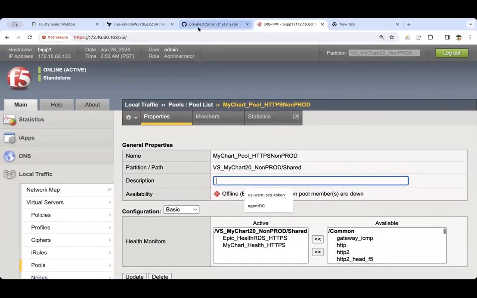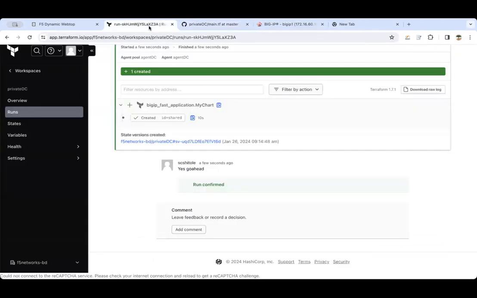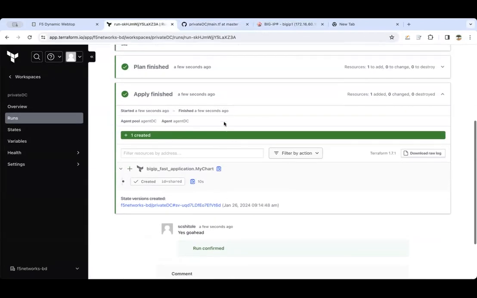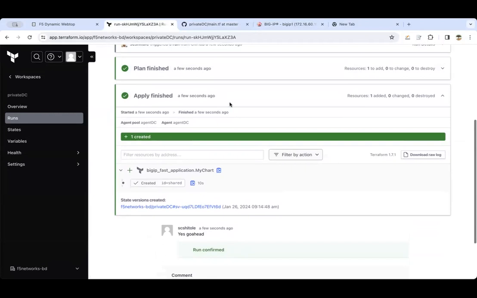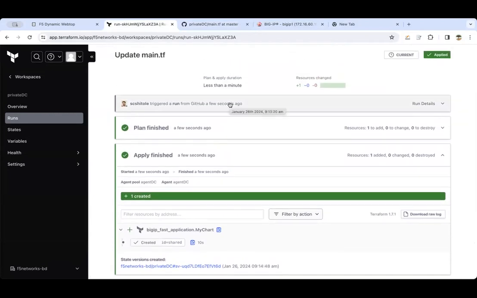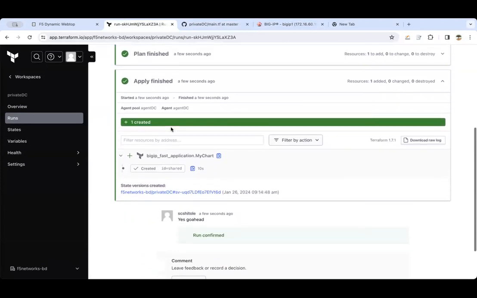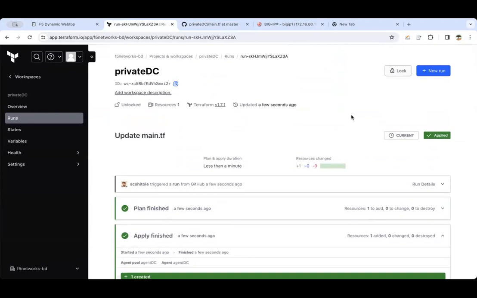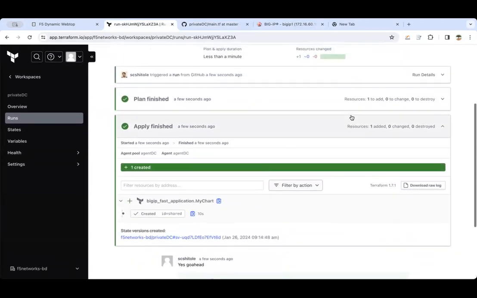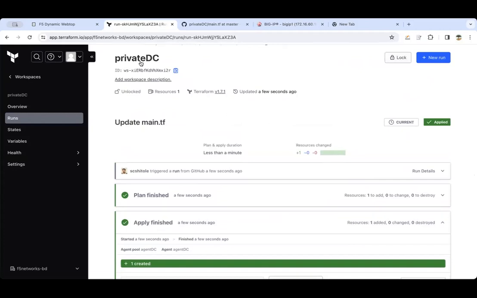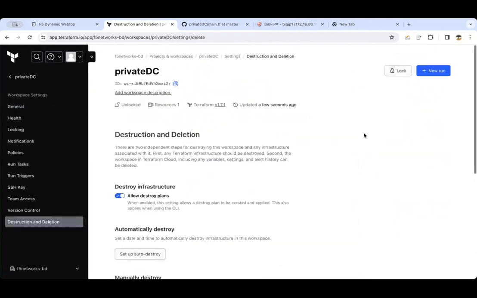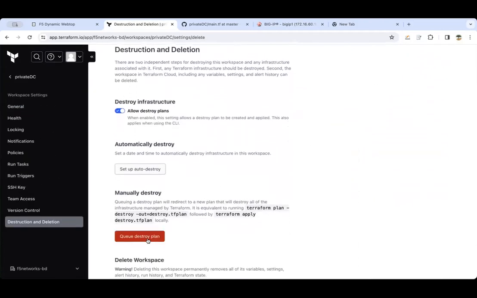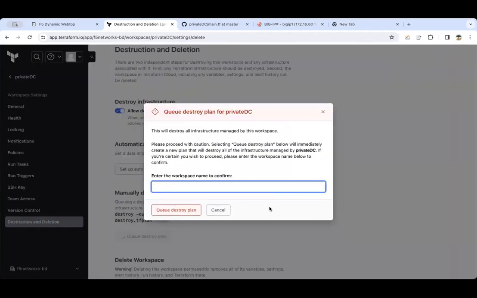So now, if you're done with that, or you don't need this configuration now, you can go ahead and get rid of the resource as well, right? So for example, this is your workspace. I can go ahead to the workspace, and I can say that you want to destroy it as well, right? So you can go ahead and destroy that.